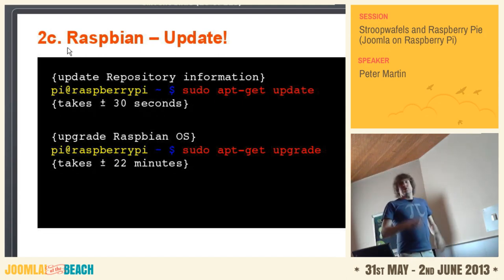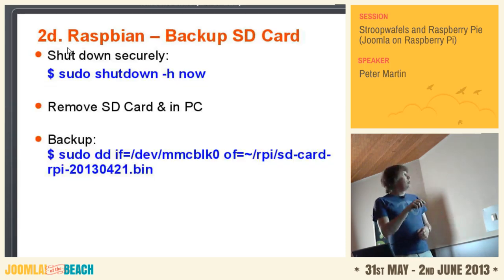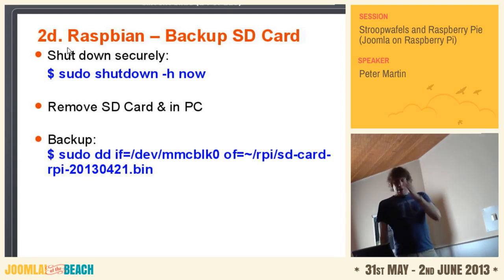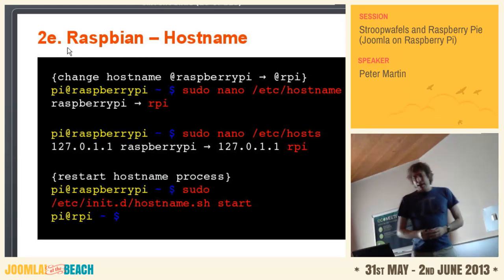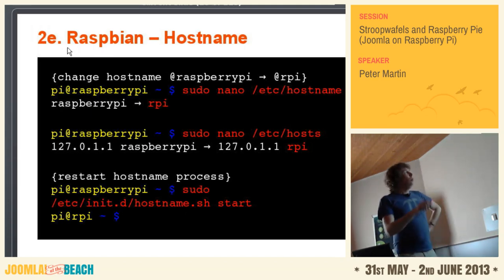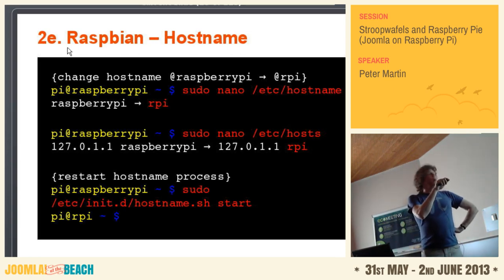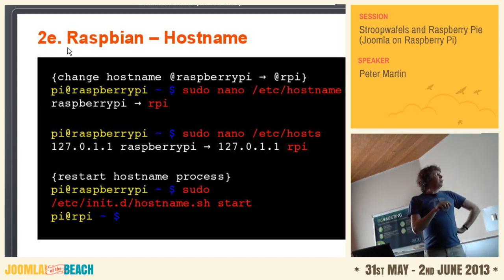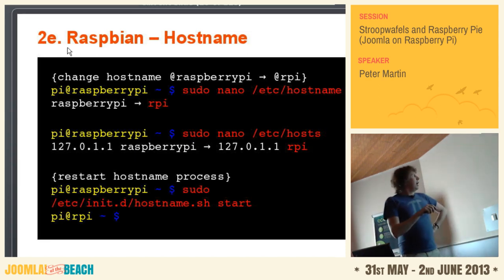With the shutdown command you can shut it down — or you can do 'sudo halt', it's even faster. Remove it, do the DD — disk dump — but then in another way. It will create an image on your computer from your SD card. I also changed the hostname from 'raspberrypi' to 'RPI' by opening the configuration file. On Linux, the configuration files are all in /etc. In the hostname file, I changed raspberrypi to RPI. I changed the hosts file — and it's not 127.0.0.1, but 127.1.1 — I changed it to RPI. I rebooted the hostname process, logged out and logged in again, and then I was pi@RPI.